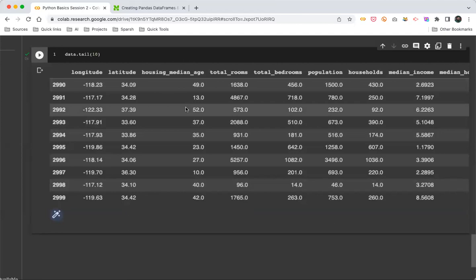If somebody asks whether a single series could be a data frame, yes, because a single series can also be converted into a data frame. But remember that a data frame is just a combination of series. Series is also a data type that Pandas supports, but when we combine multiple series like this, it becomes a data frame.